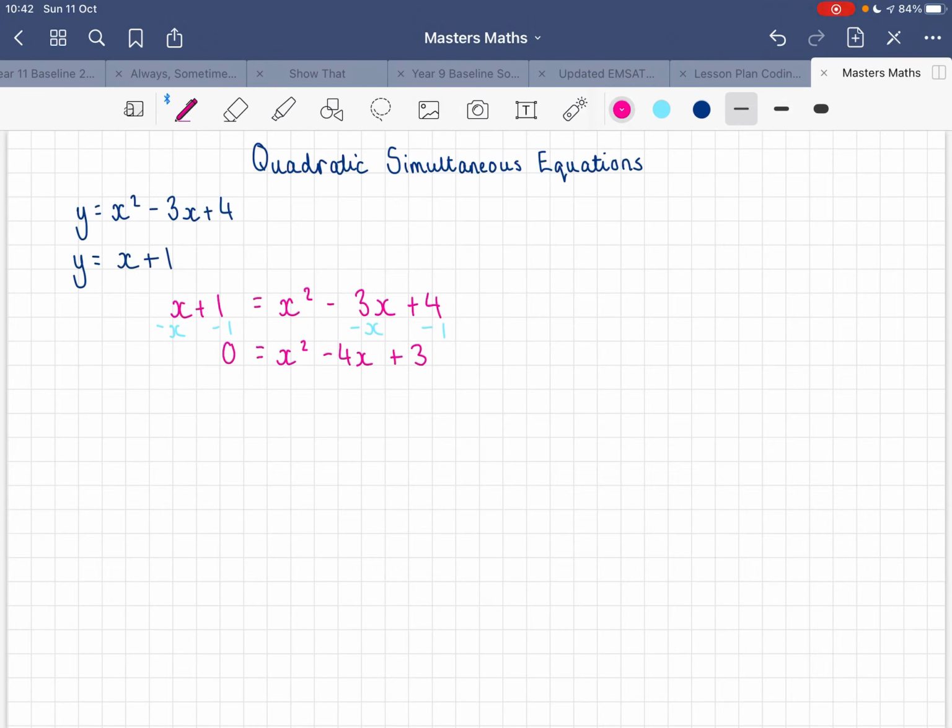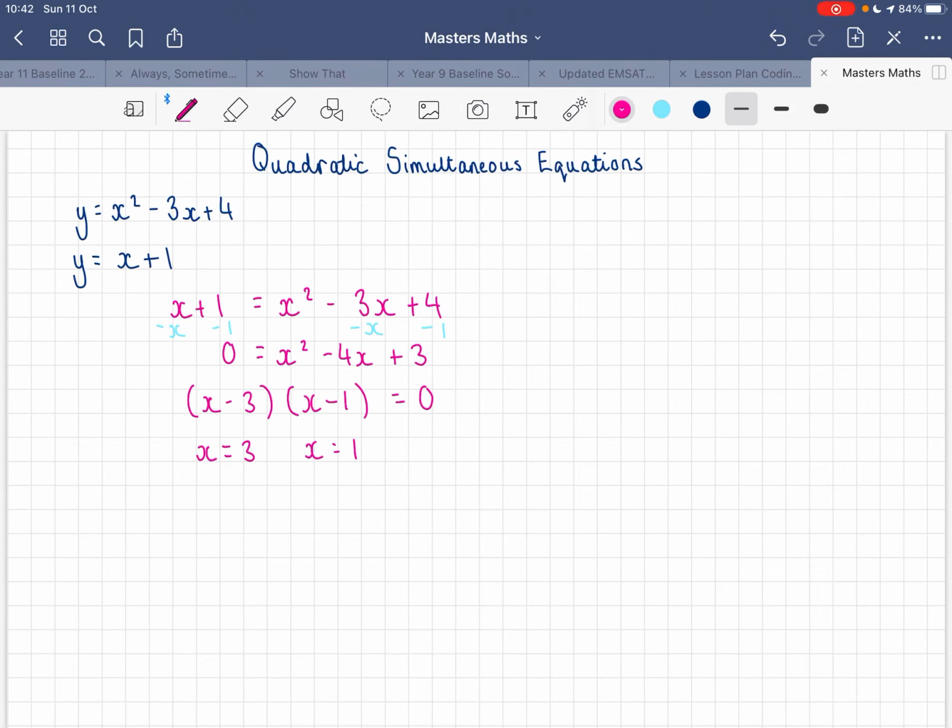So this is our equation now. We need to factorise it to be able to solve. So two numbers that multiply to make 3 and add to make negative 4. They would be x minus 3 and x minus 1. It's still equal to 0. We would solve each bracket, put it equal to 0 and solve it. So x minus 3 equals 0 means x has to be 3. And x minus 1 equal to 0 means x has to be 1.